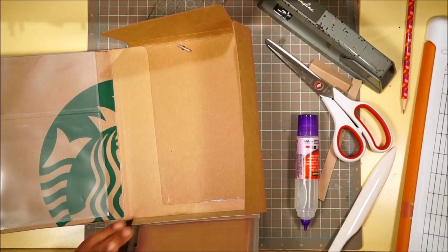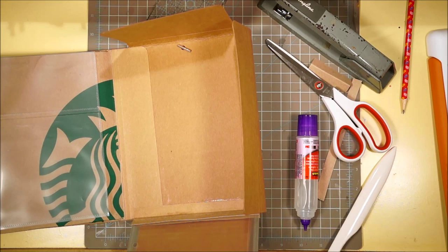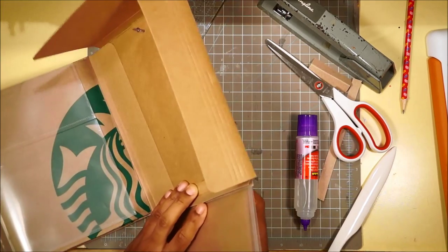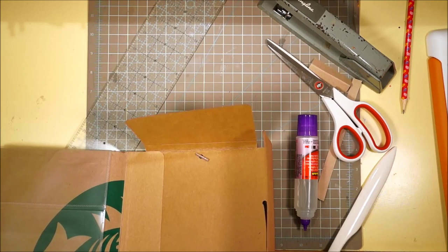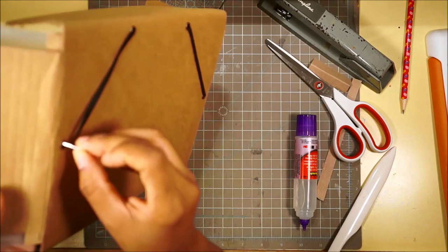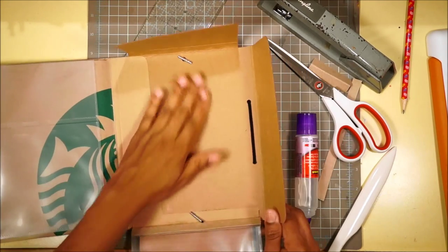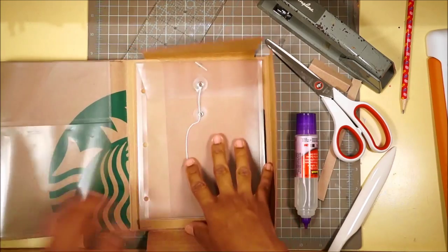You just take a sharp tool - you can take a nail, or if you have a long punch that's a good time for it. Carefully make a little mark going in through here. Then you take this and go back through on the back side, and it fits right back in with no interference. When you glue your decorative paper here, you're going to want to redo that hole. So that is everything we were going to do today.